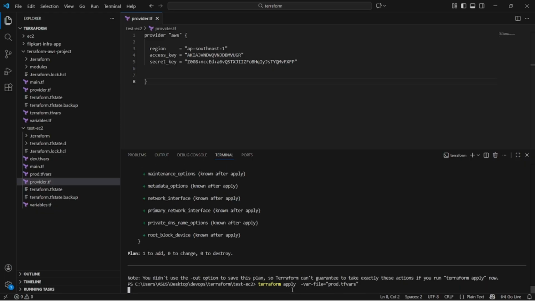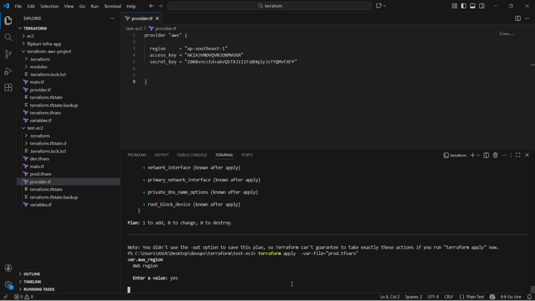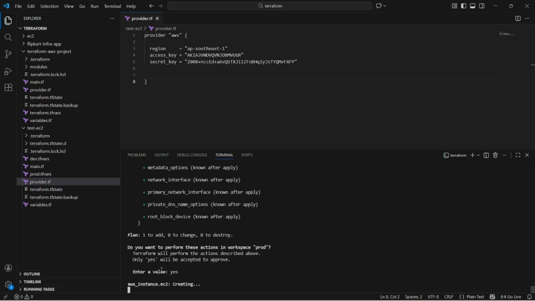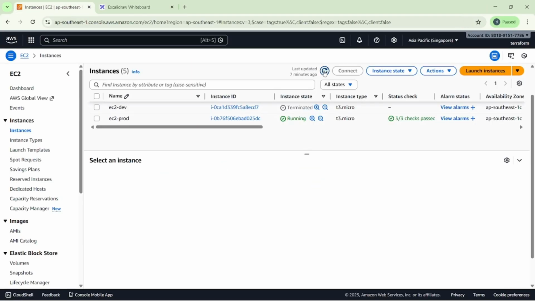If you want to auto approve, then you can auto approve here. Here I'm going to create one EC2 machine for the prod environment. You can enter anything here because I already hard coded the value in provider.tf. Yes, I want to go with it. You can see here how many resources we are going to delete or create here.